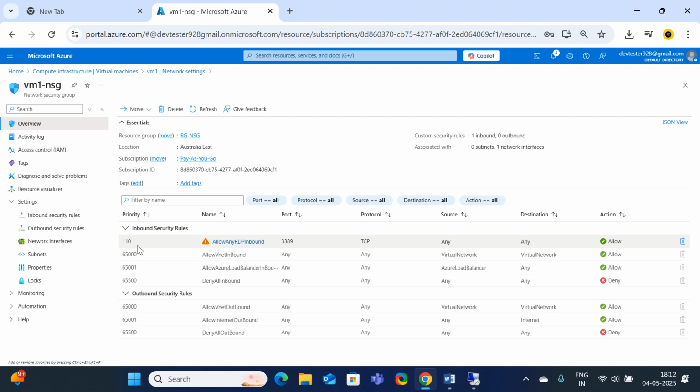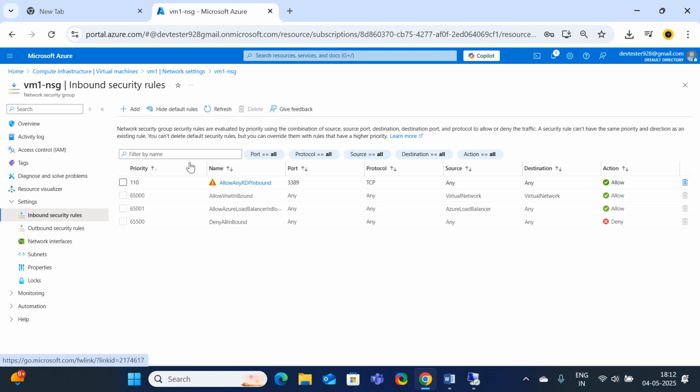It is going to read all the priority values. Suppose in priority 110 I had mentioned allow RDP. If I mention priority 109 to deny RDP, will it deny or allow? Let me check. Right now, because of the priority value 110, it is going to allow RDP.